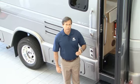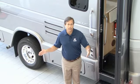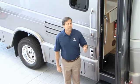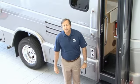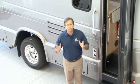We build a very, very high-end small motorhome, ranging in sizes from 23 feet to 27. Again, we're 32 years old, so we've been in it a long time, got a great customer relationship, great warranty system across the whole entire United States. Even though we are a factory direct company, a lot of people question us about warranty. Warranty is obtained at any reputable RV service center in North America. And that's something that's really, really cool.